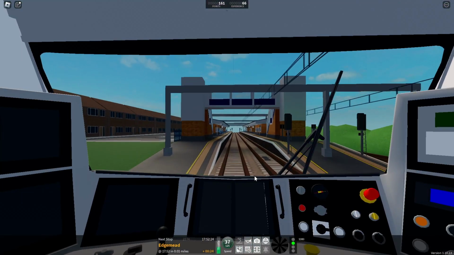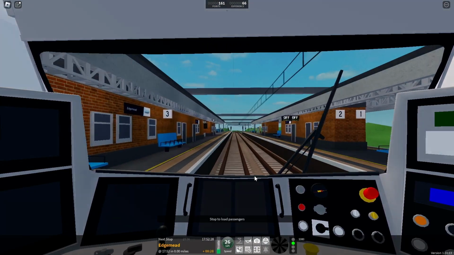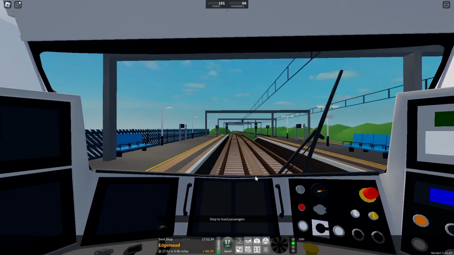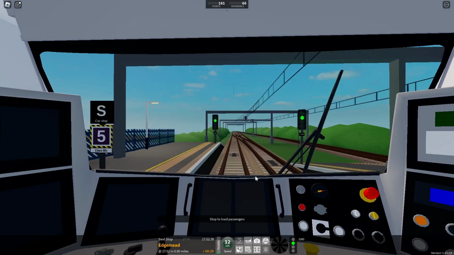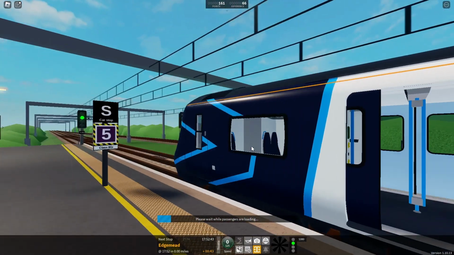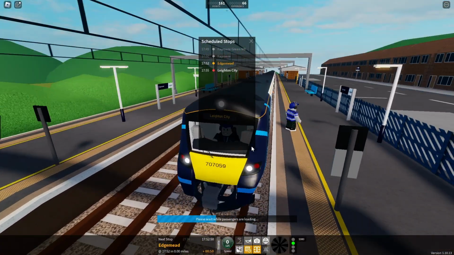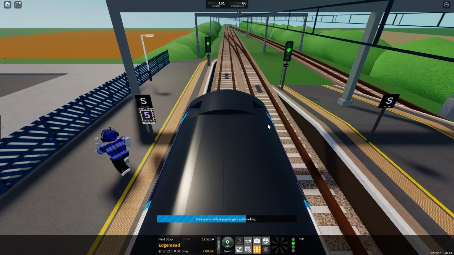For the 1752 Stepford Connect service to Leighton City, calling at Leighton City only. This train is formed of 5 coaches. This is Edgemead. This train is for Leighton City. The next station is Leighton City.